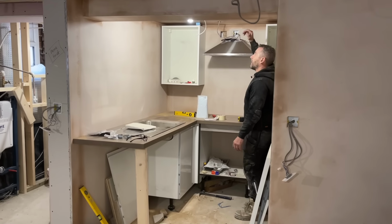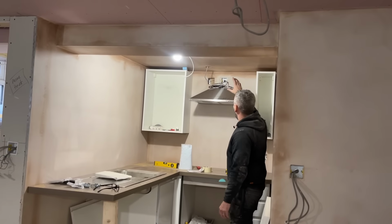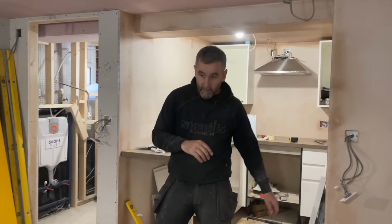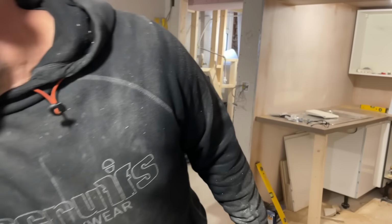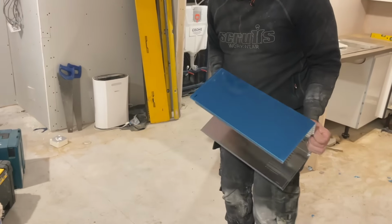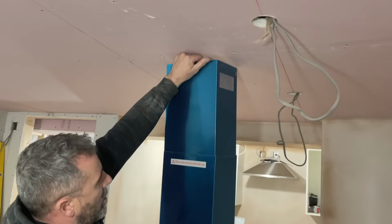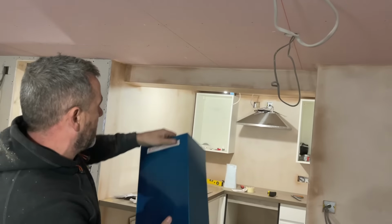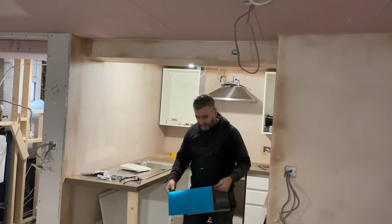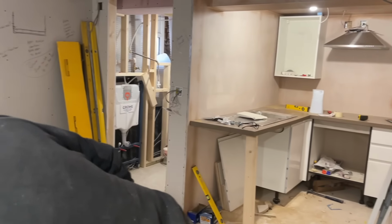Problems with little rooms like this, low ceiling height. The extractor hood, that's the height the extractor should go. The chimney is bigger than that. Chimney, wherever it is, David, where is it? The blue things. So what they account for, if you've ever fitted one of these, is that it would go up and down depending on the height of your ceiling, but with such a small space, it's actually too big as it is. So I'm going to have to cut that, and they're a pain in the ass to cut. So we're going to have to do that Monday.